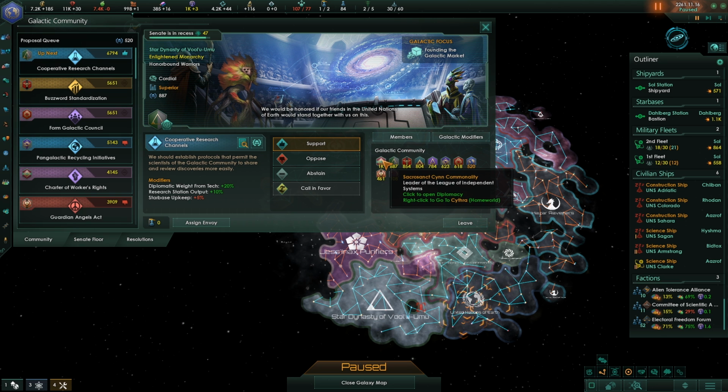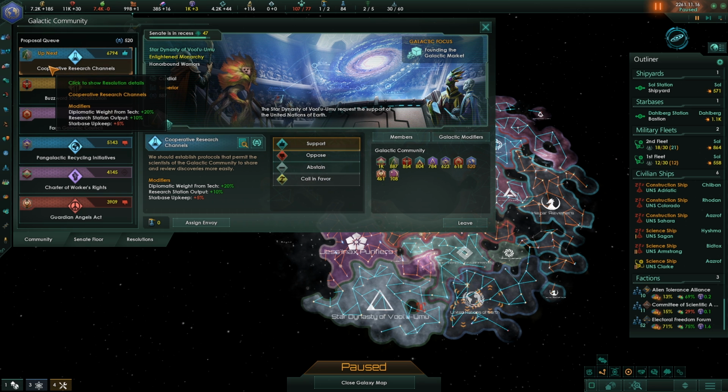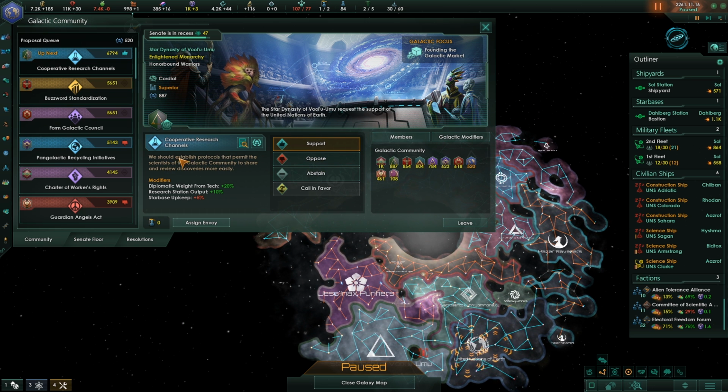So some empires have a lot more influence here. That means that their votes carry a lot more weight than other empires. Here, not very much at all. And what we'd be voting on is different proposals. These are on the Community tab. Up next, to vote on the next option here is the Cooperative Research Channel. Who have actually chosen to support this. We should establish protocols that permit the scientists of the Galactic Community to share and review discoveries more easily.